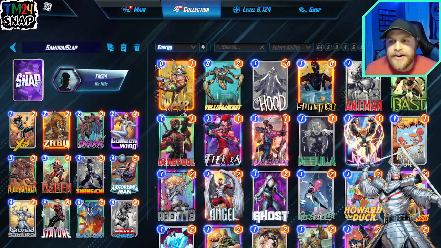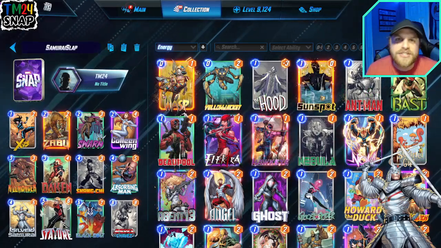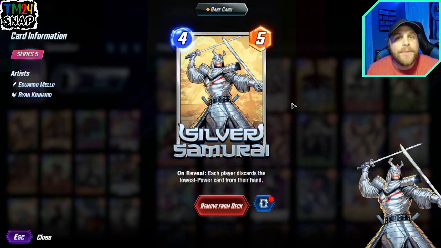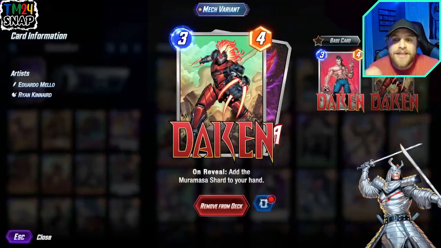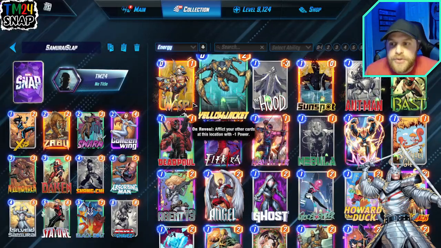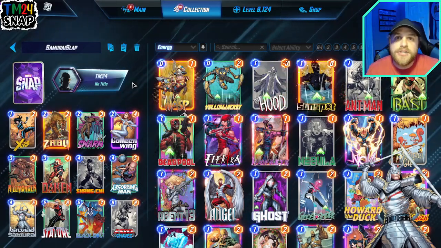So what we've got here is some targeted discard with some cards that get buffed, some discounts, and just some overall good cards in Marvel Snap. So now, of course, Silver Samurai, he's supposed to be the star of this deck, but ultimately, I don't believe Silver Samurai is a build-around card. Now, is he a nice complementary piece? Yeah, definitely at a 4-5, discarding one of your opponent's cards and discarding something that you want to discard, like the Muramasa Shard or potentially X23, maybe even Swarm. He can definitely be useful. And this deck was built to make sure that we could get as much out of Silver Samurai and some of these other discards as possible.